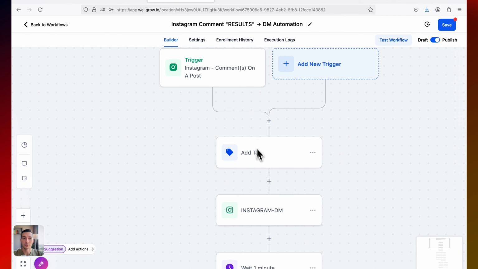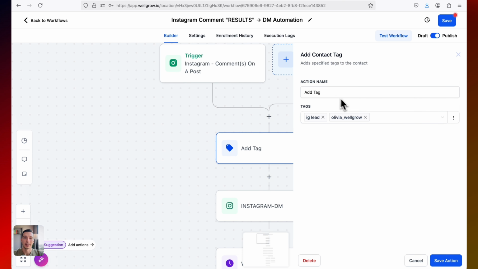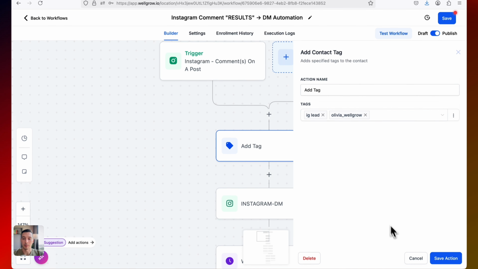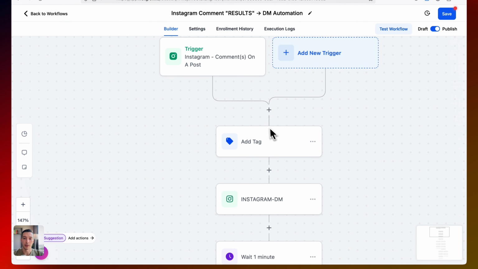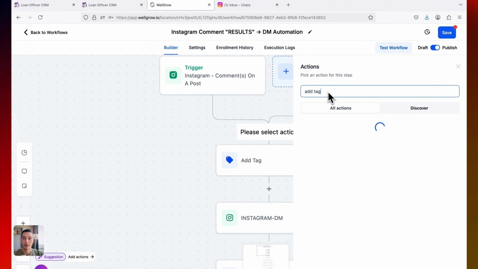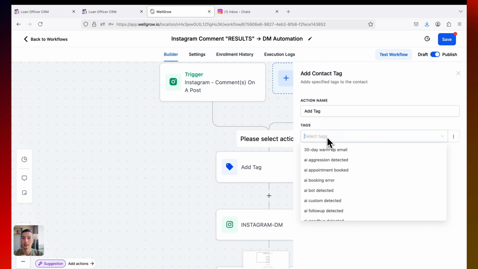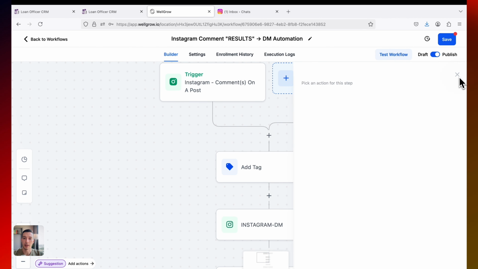Now this is in a different sub account, so I don't have the active agent live as I was building it in another account, but this is how you would give access to your system to the active tag within the platform. Then we would want to trigger an action, and how you actually add the tag is by finding add tag, add contact tag, and then you can just select the tag you want to apply.